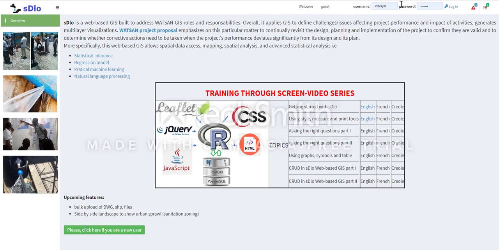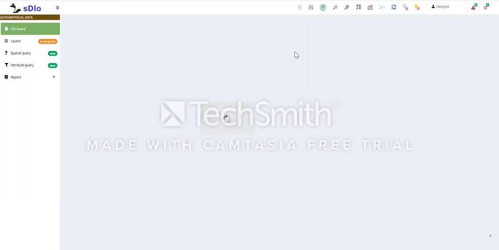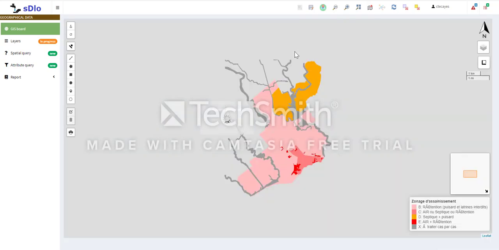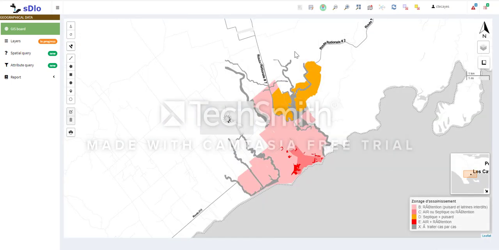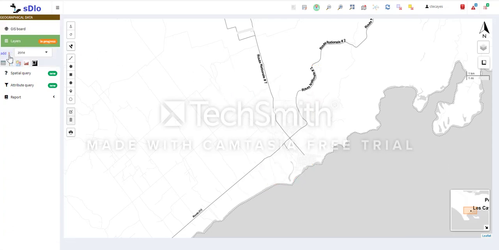Here I'm gonna use my credentials to log in. I do not need the sanitation zone data here. I'm gonna remove it.